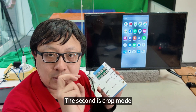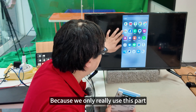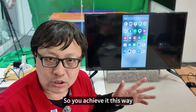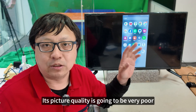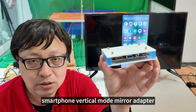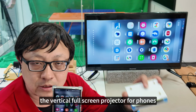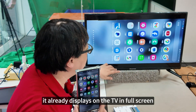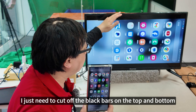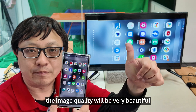However, doing this will have one issue: because we only really use a portion of the image, the rest is wasted. So achieving vertical full screen this way will result in very poor picture quality. The other type uses a vertical full screen projector for phones from the company. When connecting this phone to the vertical full screen projector, it already displays on the TV in full screen. When going through the UVC HDMI dual mode converter, I just need to cut off the black bars on the top and bottom. So the image quality achieved this way will be very beautiful.